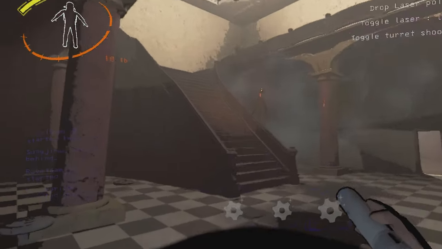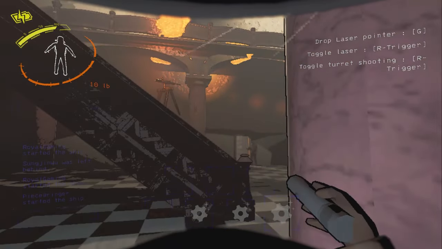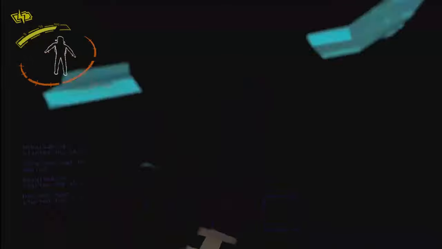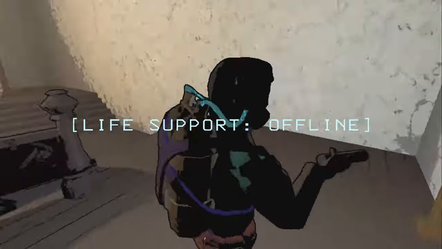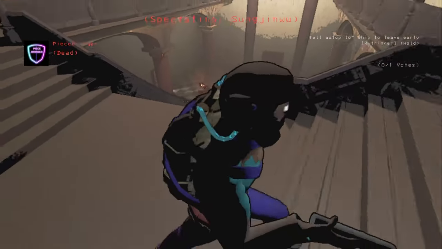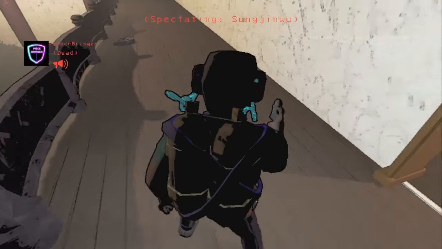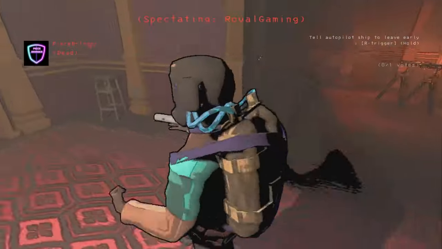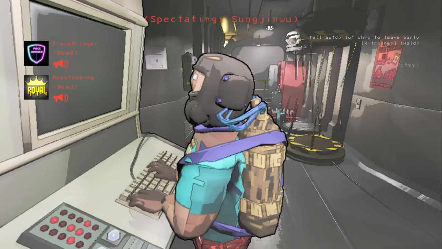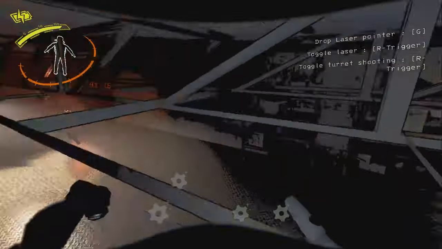Watch your ass, Levi. That turret. Oh, is he dead already? I think he is. Yeah. Did he do that? Did one of them just set off a mine on me? Or did I just walk on it? Oh, it's locked. Oh, it was locked, wasn't it? All right, he's dead. It was locked. That's fucking locked. That sucks. I'm sorry, dude.